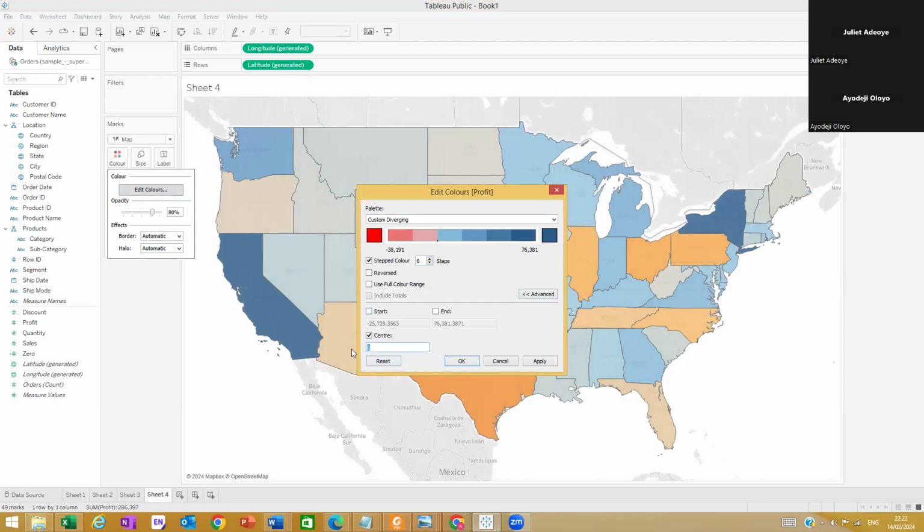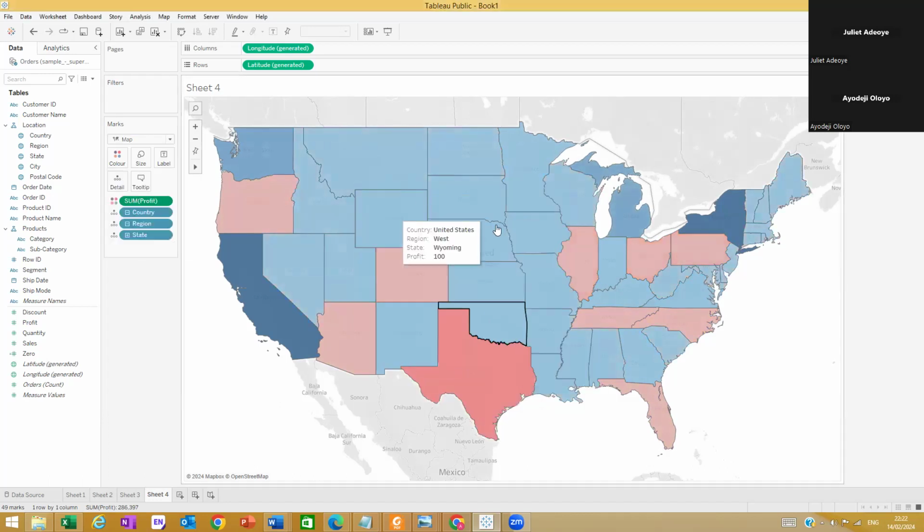Or let's say your company says the profit you should be making should be at least 10K. Then I can make my center 10K. Do you understand what I'm saying? It depends on where you want to put it. But if you want 0, you can put 0 and say apply.